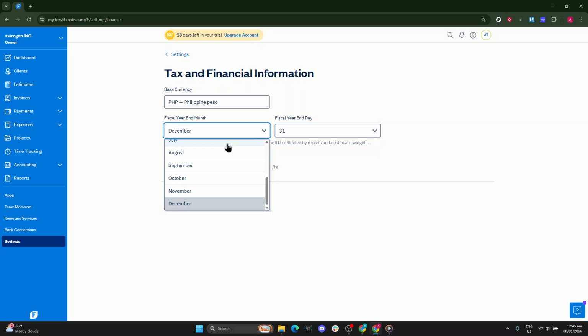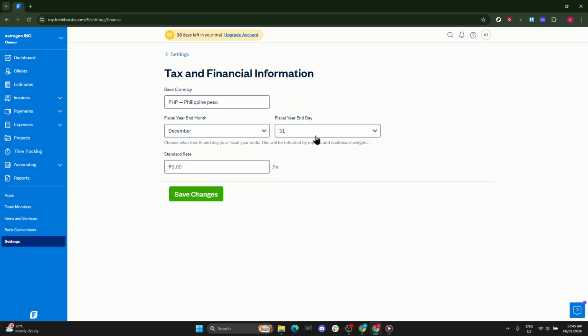If you're not sure which date to use, it's best to align with the date used by your accounting software or the one approved by your finance team or auditor. Keep in mind that some systems only allow certain formats or may restrict changes during active reporting periods. Once you've chosen the correct date, scroll if needed and click Save Changes. This is important. Your update won't be applied until you save.